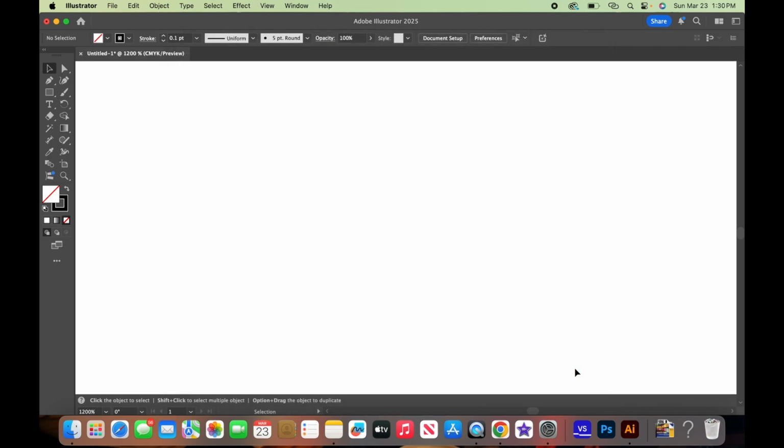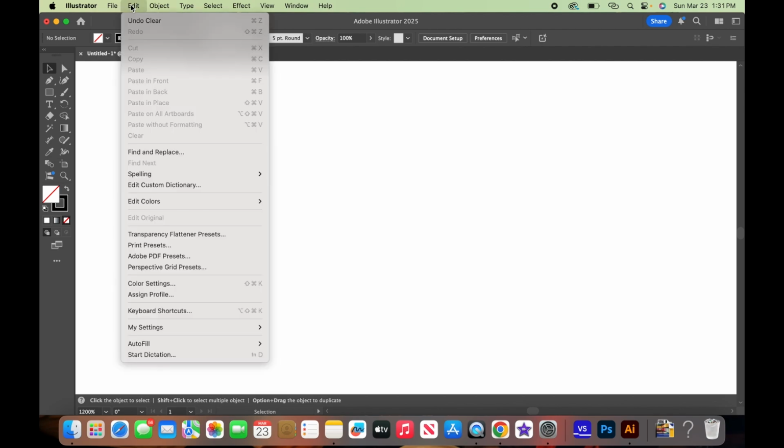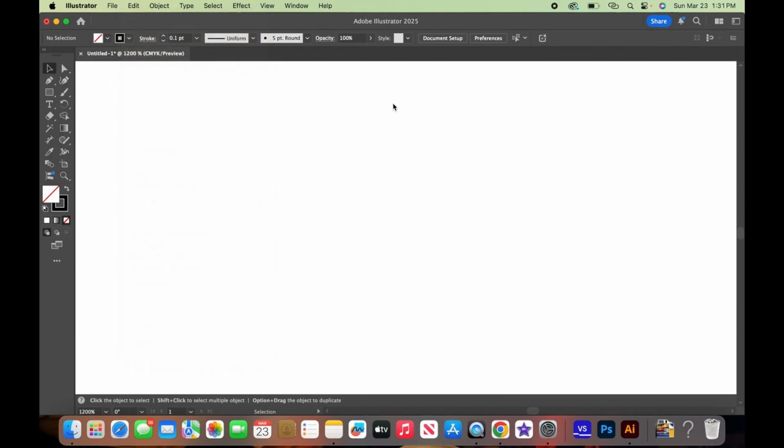Now, if you're using a PC, your preferences is in a different place. So you're not able to click on Illustrator. I don't really remember, since I'm not using a PC, I couldn't tell you off the top. You might have to click on your edit panel. The edit may have a settings panel that you can go to.